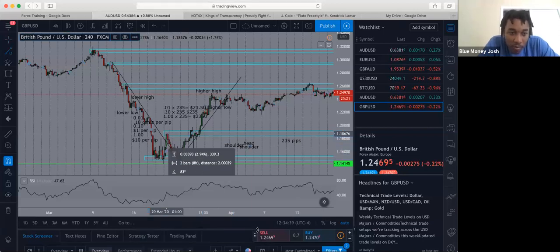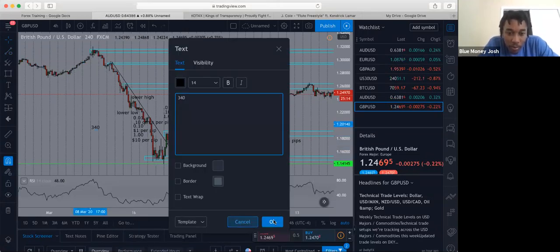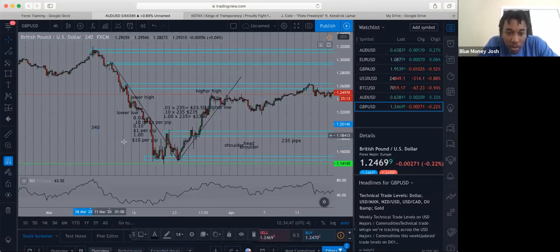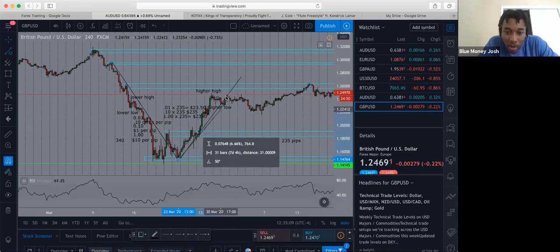That's 340 pips. Let me just write that down. 340 pips because you saw a W inside the zone. Bought that to the next zone. That W turned into a Head and Shoulders. You sold it for 235 pips. Then it broke the trend line and it gave you a big W inside the zone. You could have caught this as long as it stayed inside the trend line. So up to here when it broke it, 920 pips.